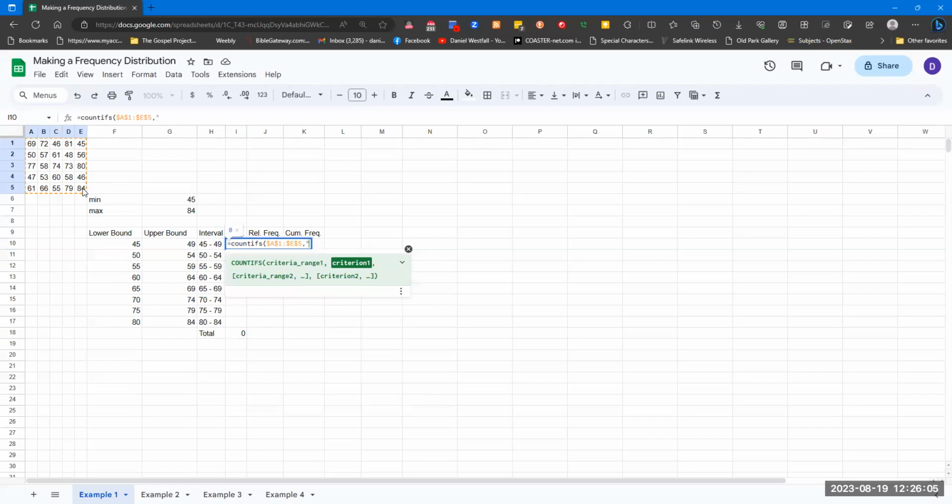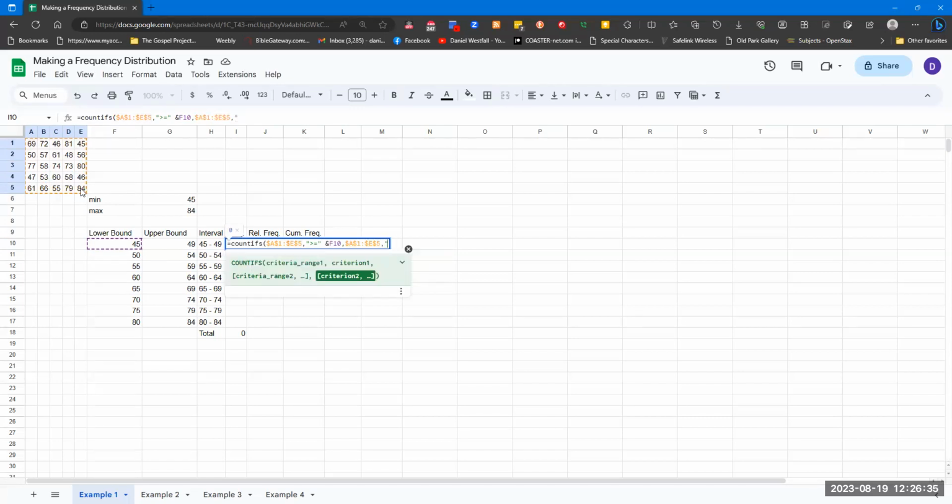And I'm going to put in quotes that I want greater than or equal to, close my quotes, put an ampersand sign, which is going to give me the value that is in a cell reference. And I'm going to use my cell reference for my lower bound, comma, and then I'm going to have to give it my data set again and hit F4 again to make those references absolute.